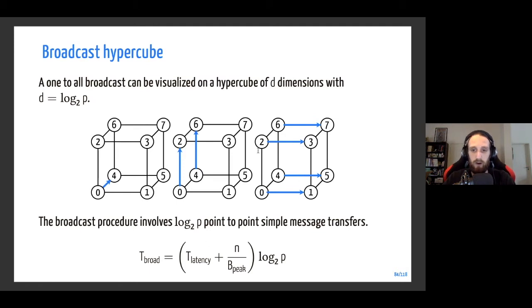So basically you have 3 steps, okay, and all these steps occur at the same time. So the idea is that you have a broadcast whose time is the time for the communication multiplied by log 2 p, which is the number of times you have to do this step. So it's way more efficient in this implementation than doing this by yourself using simple send and receive.